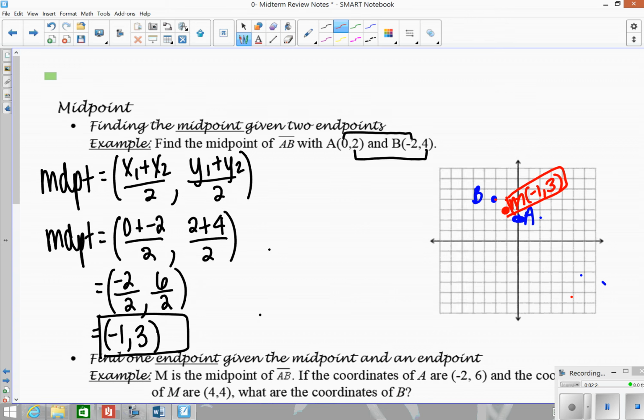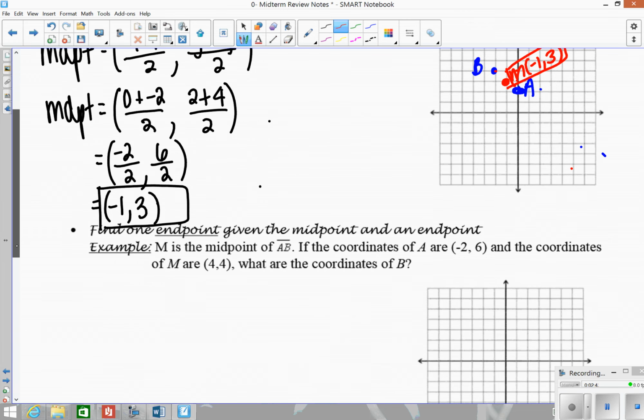Graphing, I think, is quicker, but the problem with graphing is if you have decimals or you have fractions that you're dealing with as coordinates, or if it's an odd number, then when you divide by 2, it's going to be a decimal. So you can run into some issues if you only know how to do it graphically, so make sure you know how to do both ways.